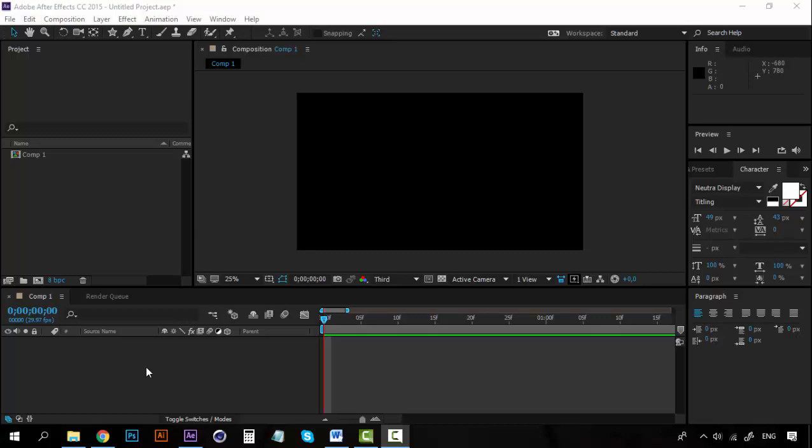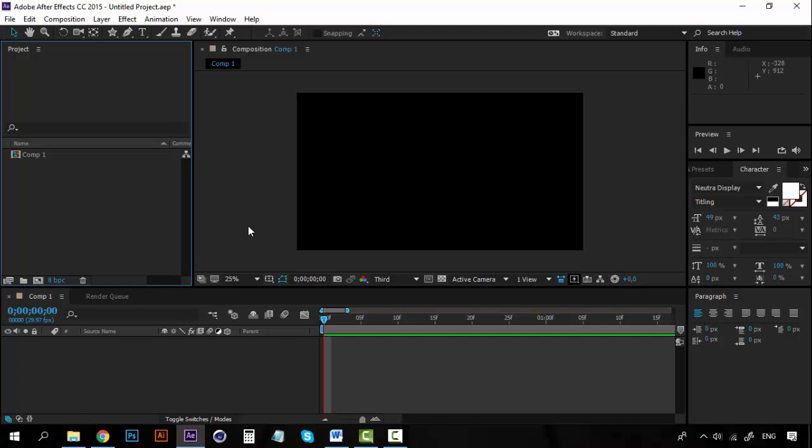In this section, we're going to talk about the types of layers on After Effects. As you have seen, the layers on After Effects are not so different from the ones on Photoshop or Illustrator. They work practically the same, they have the same principles. Anything that goes right here will become a layer. Everything that goes on the composition will become a layer.